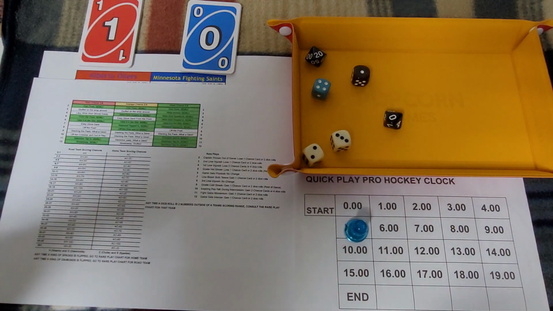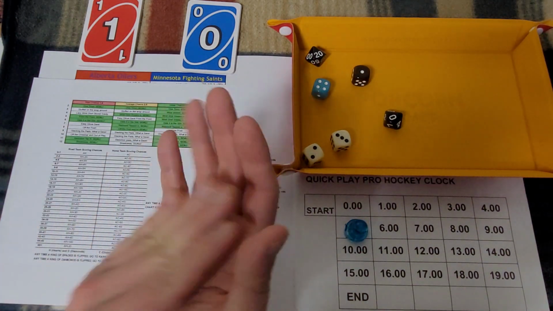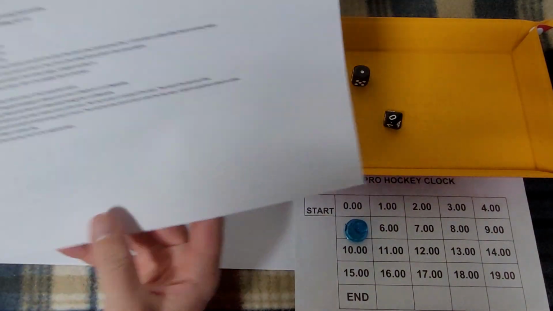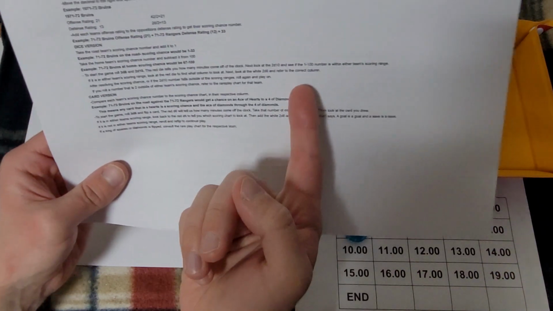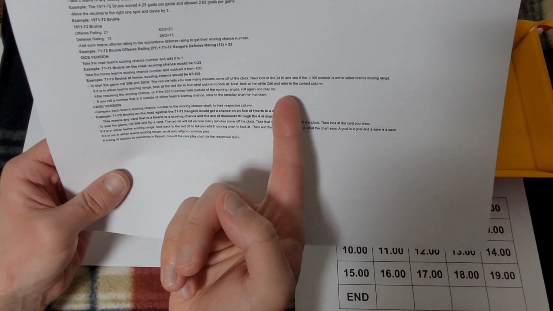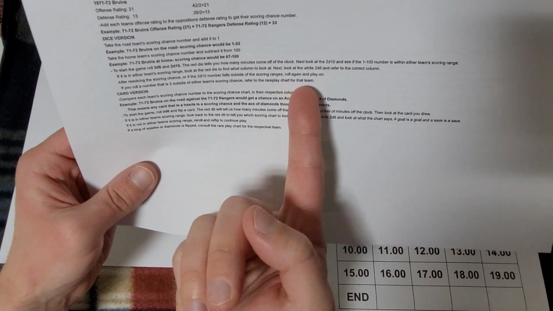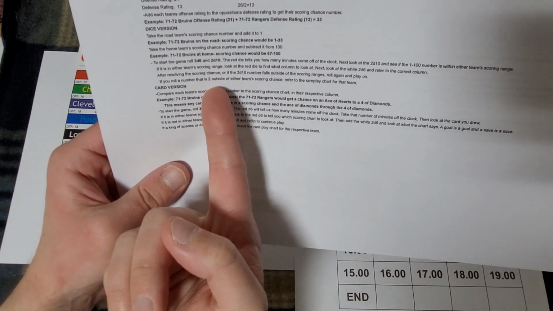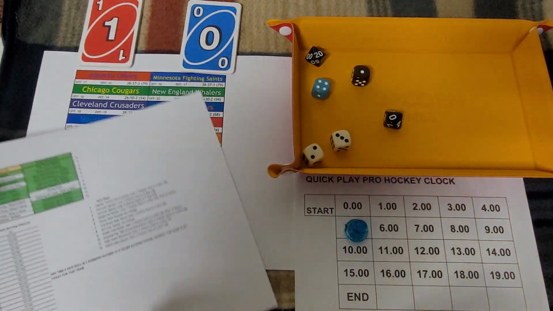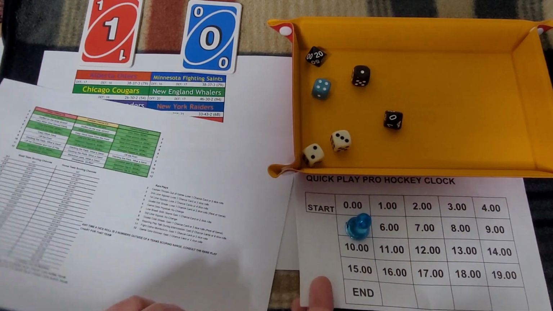Actually, you know what? I think I've already messed up, because it does also say in the rules, for the rare play, I'm just remembering now that first roll was a 66. So maybe I'll retroactively check for a rare play. If you roll a number that is 2 outside of either team's scoring chance, and I assume that means 2 or less. So again, 68, I rolled a 66 there. That is 2 or less. That is 2 outside the scoring chance range of the Minnesota Fighting Saints.